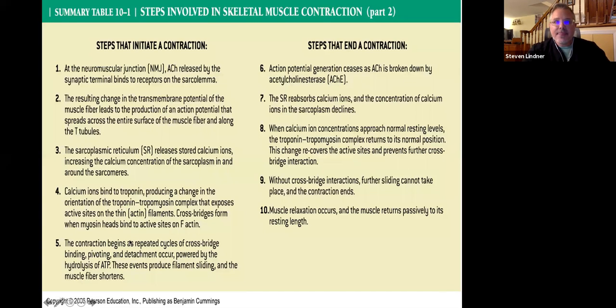Now, the only way that the myosin head detaches itself is through ATP. You need energy in order for the myosin heads to detach, right? If I'm holding on to a rope, if we have a tug of war, and I say, ready, set, go, and I pull the rope towards me, I still need to pull, right? I still need to contract. So what do I have to do? I have to release and grab another binding site and pull, and then release and then pull. It's the releasing of the myosin head that requires ATP, not the actual pulling part. It's the actual releasing part. It takes energy to release.